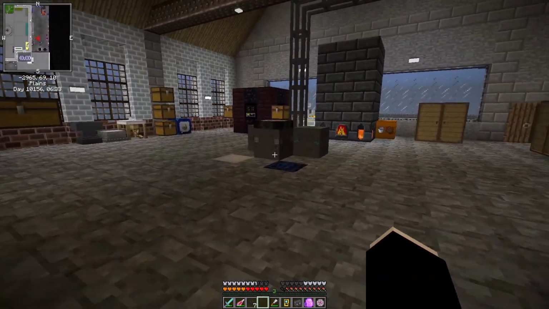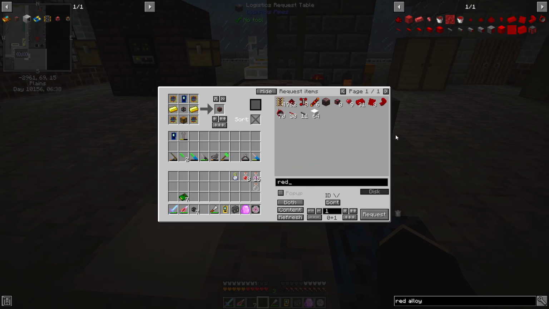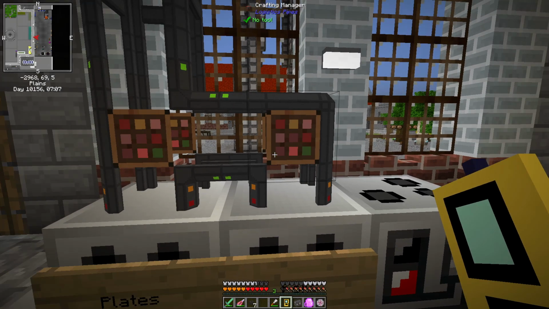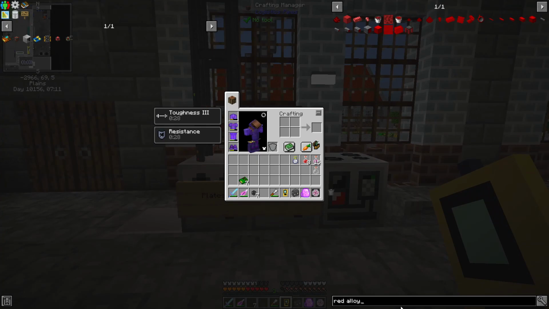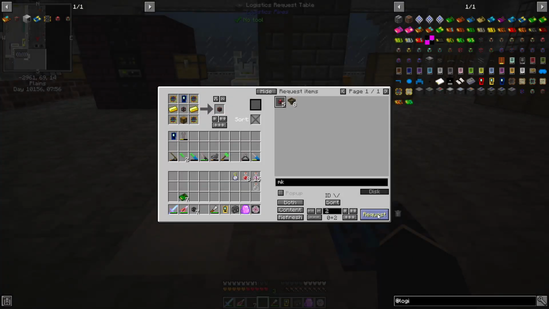Let's see, do I have any plates? Red alloy. I have 1 alloy foil. Say I want to have 3 alloy foils. I'm going to request it. It's missing, but it should know how to make them though, right? Am I doing something wrong again? This is very new to me. So I'm probably going to make a lot of mistakes. I'm going to try something else.